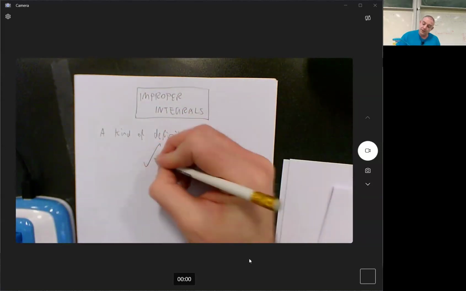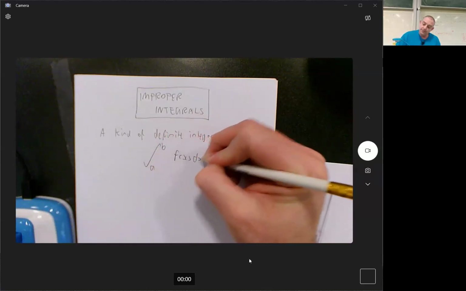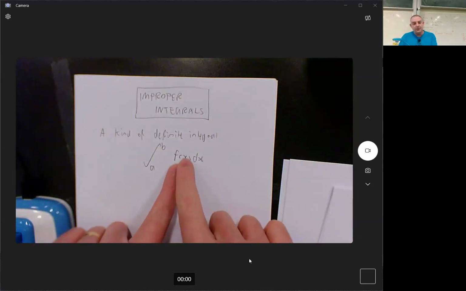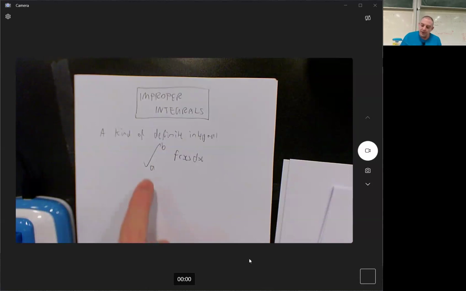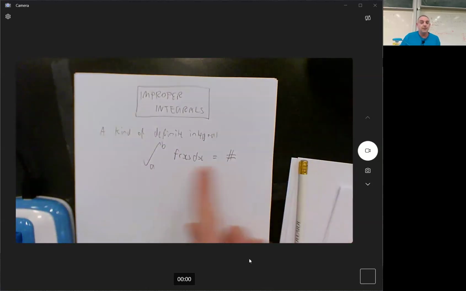So a definite integral looks like this, right? There's a number at the bottom and the top. You've got a function here, dx, and it might be an f of t dt or f of u du. But a definite integral has numbers here, has limits here. And the answer for a definite integral is a number. So equals a number.